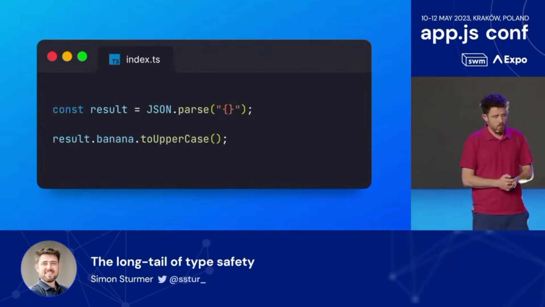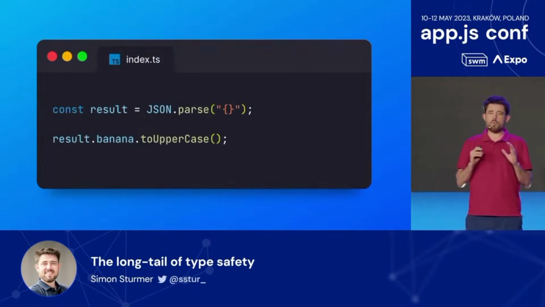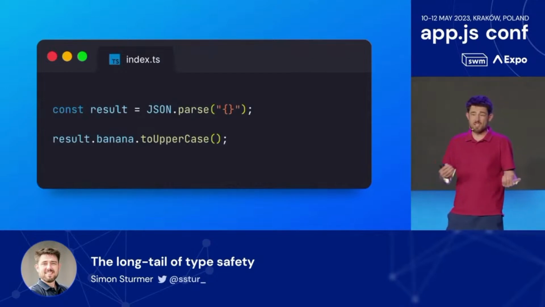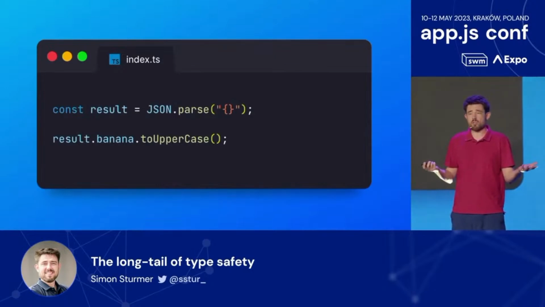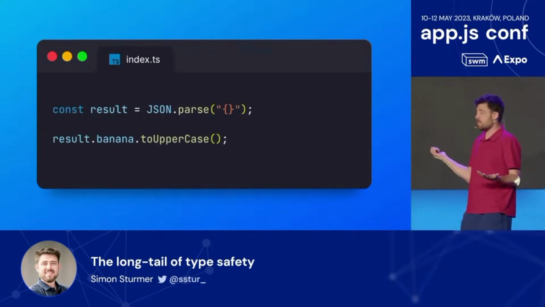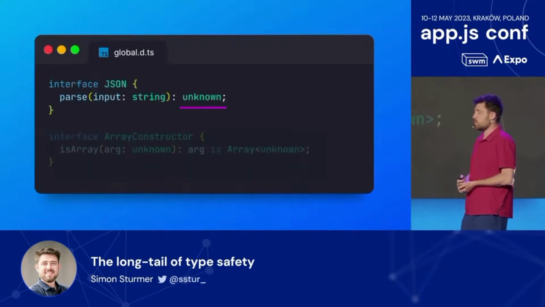And so maybe the takeaway from this is that even if we didn't explicitly write the word any, anys can creep into our code base pretty easily. And JSON.parse, for historical reasons, probably should return unknown, but it returns any, and then TypeScript allows us to do things like this that we shouldn't do.